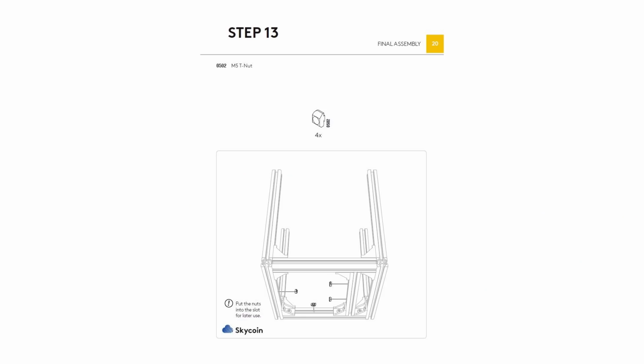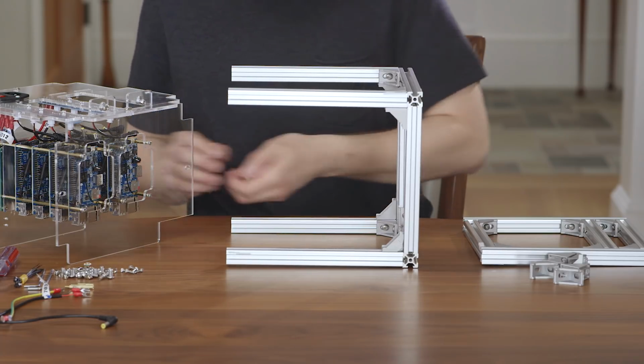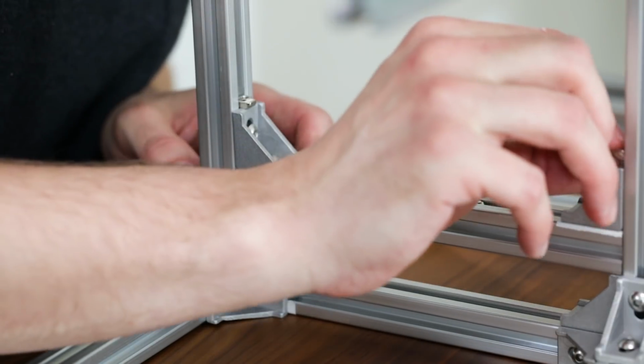For step 13, we are going to take 4 of the 502 T-nuts used in previous steps and place them in the track of the already assembled frame assembly.